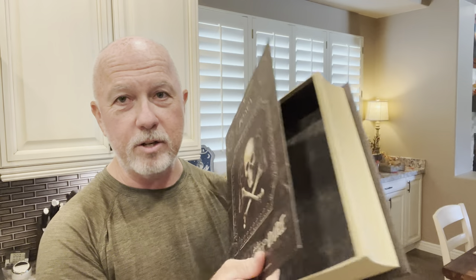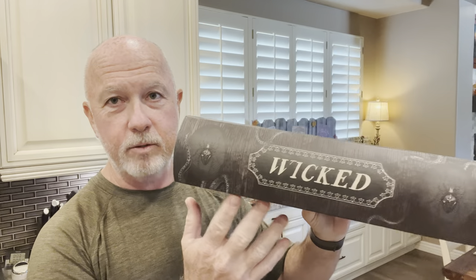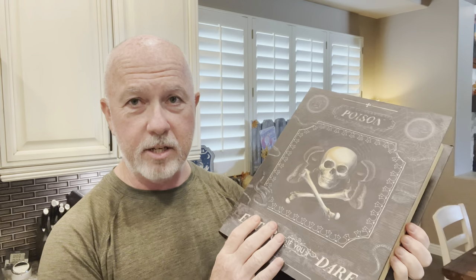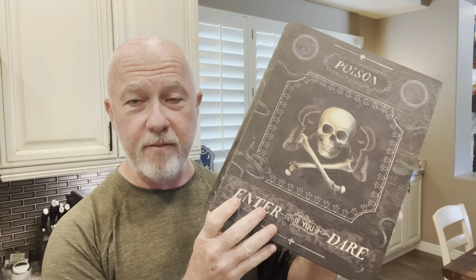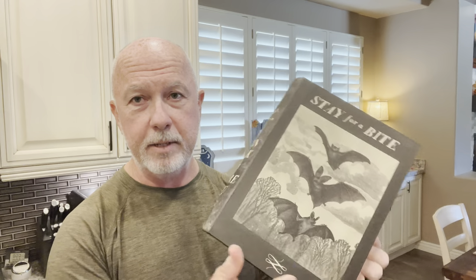Let's go through the parts list for these two vignettes, which will have two totally different flavors. I was at JoAnn's earlier this season and found these cool books — they're actually storage boxes, incredibly cool. I saw them with the Halloween stuff and knew I had to have them. The first one says 'Wicked' with a skull and crossbones — perfect for a scary scene or a Witch Hollow piece.